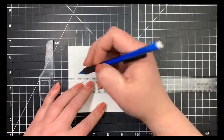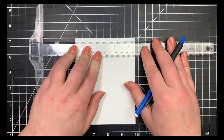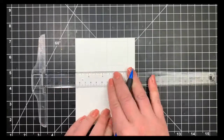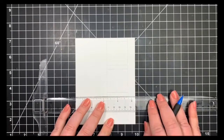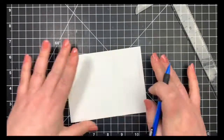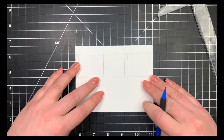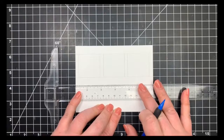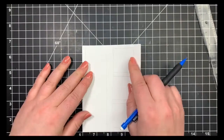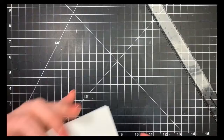So I'm going to start off with my T-square ruler and a pencil, and I'm just doing some measurements at this point before I go in with a pen. I don't trust myself as far as measurements go, so I always draw everything out with a pencil before going over it with a pen or a Copic safe pen. My plan is to create three squares towards the top of the panel and then a rectangle towards the bottom, and that'll be for my sentiment. The three little squares on top will be for my three little mini scenes.